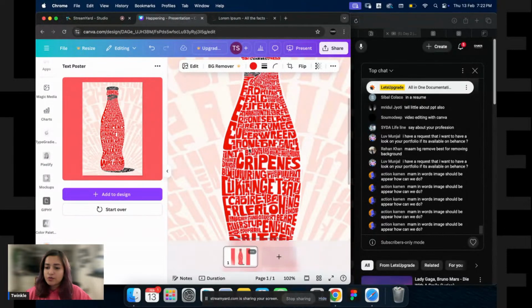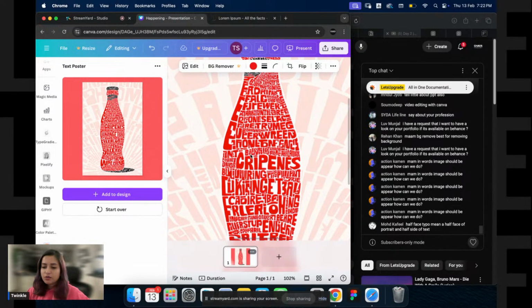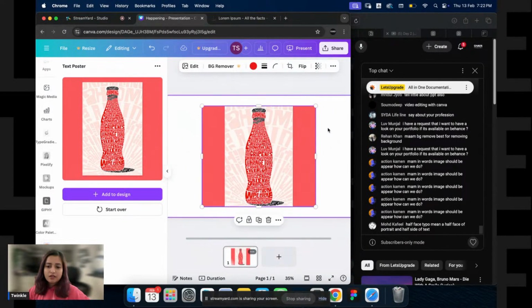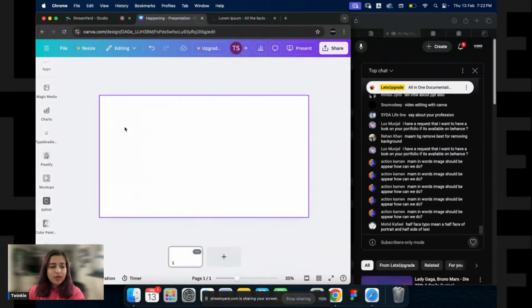Ma'am, in words, image should be up here. How can we do it? Sorry, I'm not really able to understand this. Okay, half face of portrait and half side of text. Okay, let me see if I understand your query.